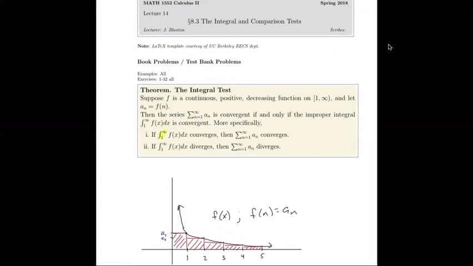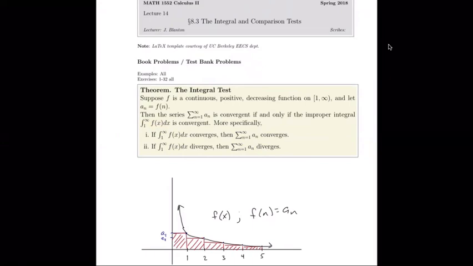Anyway, the convergence is as follows. From 1 to infinity of the function f of x dx, if this integral converges, then we know that our series n equals 1 to infinity of a sub n converges as well. So essentially it follows suit. On the other hand, if this integral diverges, then we know that our series also diverges. So it's a really handy tool. Of course, the crux of the matter is whether or not the integral from 1 to infinity of f of x dx is actually convergent. And we'll notice there are a lot of sequences or series that have things like factorials and discrete operations in them that don't lend themselves to a function of a continuous variable.